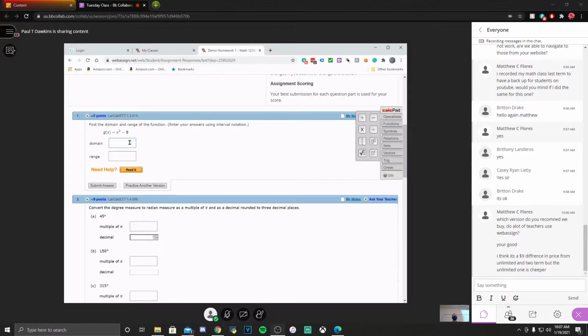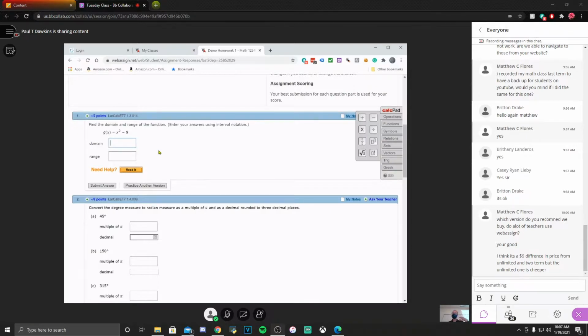So in this case, for this particular problem, domains and ranges, remember what those are. Domains are just all the x's we can type into the function. So the domain of this function we know is basically all real numbers. And once again, pay attention to the instructions: answer in interval notation. I don't know how many times last semester I got people saying they couldn't figure out why it wasn't taking the answer. It's because they didn't bother to read the instructions and they weren't putting it into proper form. So pay attention to that.